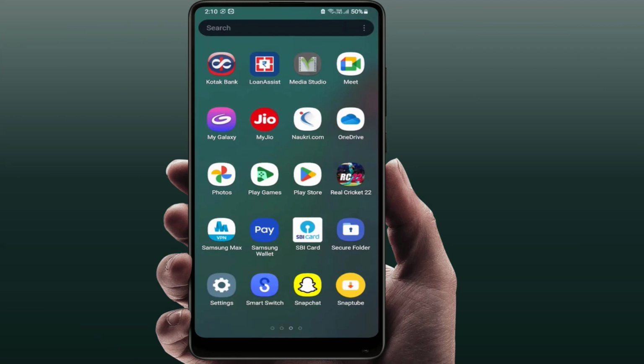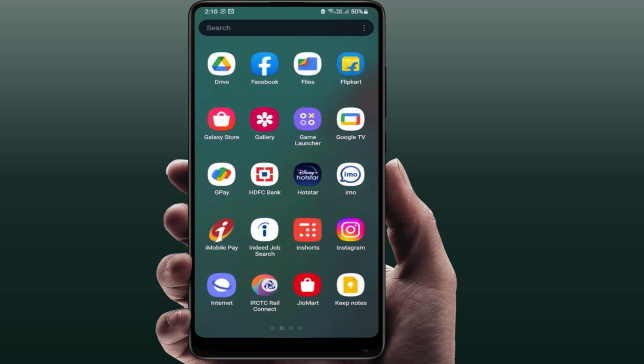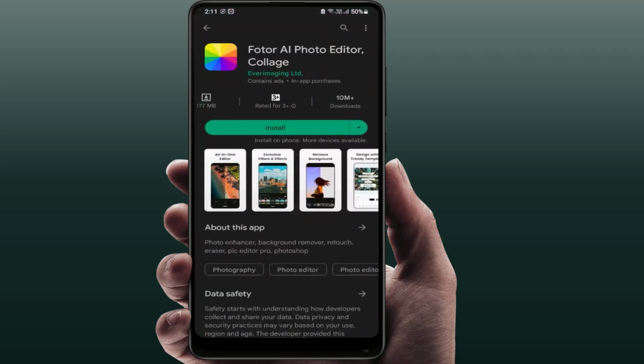Today I'm back with one of the most interesting videos. In this video tutorial, we will learn how to get and share your app link on your Android device. So for this, first you need to open the Google Play Store on your phone and search the app like this.